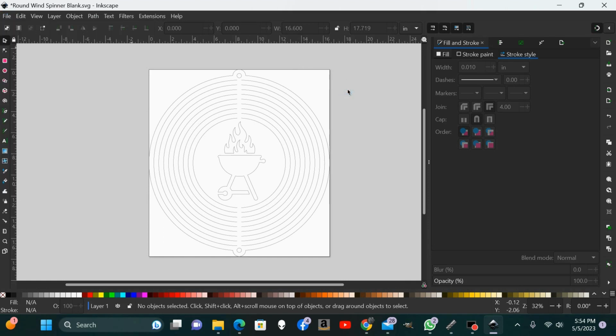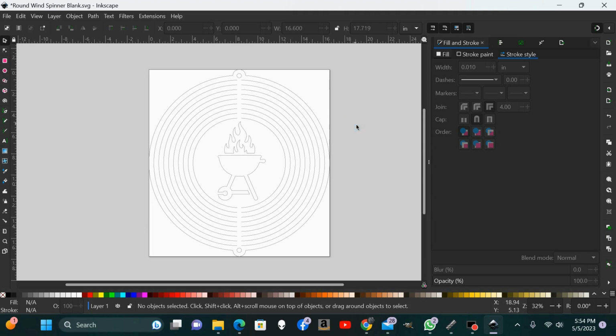Hopefully I didn't do that too fast. Hopefully that makes sense. They're very easy to work with. The most important thing is make sure if you're differencing your design out of the solid center ring, you're going to want to make sure the design is on top of that ring. And if you're doing this as a negative cutout, you're going to want to either delete that inner circle or split it so that it will retain that center with this cutout as a negative. But they're very easy to work with.